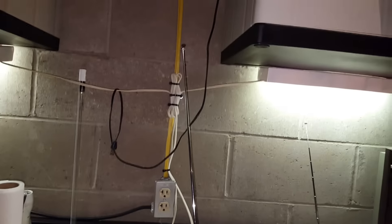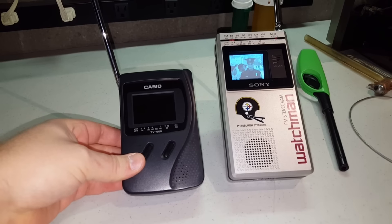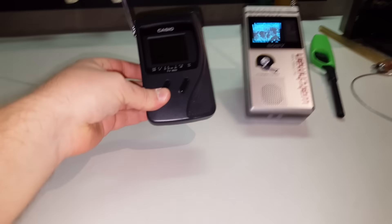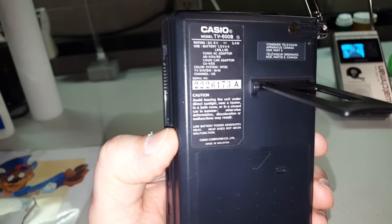A little monopole antenna, just like the Sony. It's amazing what a 10-year difference is here — about the same size, a little larger on the Sony. This one actually does have an LCD panel on it. Casio, being as new as it is, it's made in Malaysia, not China though.